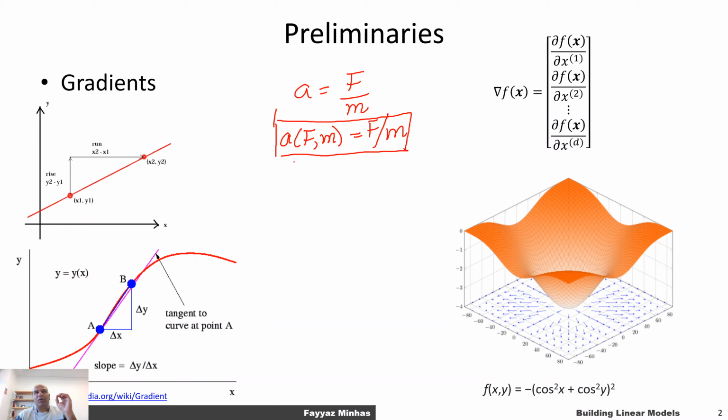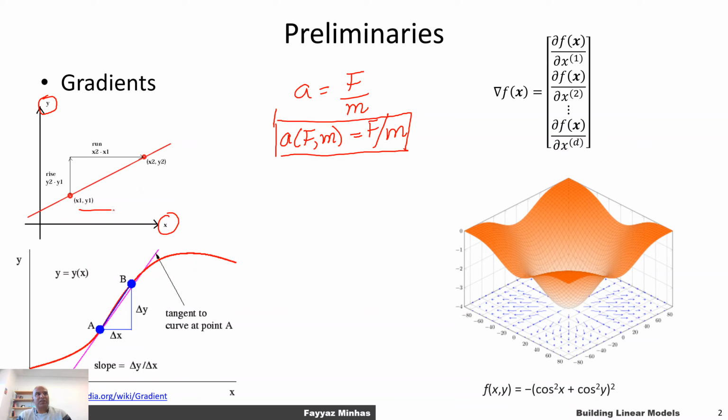But we can also analyze how a change in the force affects acceleration, or how a change in the mass affects acceleration. And that we can do using the concepts of derivatives. Before moving on to derivatives, let me cover a very simple concept called slope, and I know you will be familiar with it. A slope of a line allows us to measure the effect along the y direction whenever we make a change along the x direction.